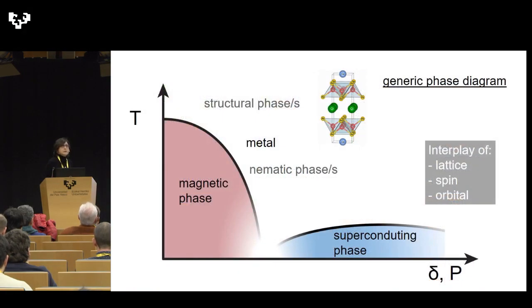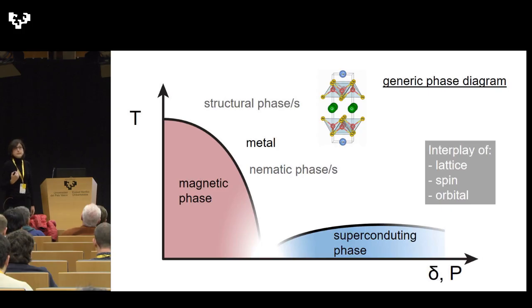So in fact, now we are about 11 years since the first discovery of superconductivity in these iron chalcogenides and pnictides. And if we were to put the observed phases of these materials in a generic temperature versus pressure or doping phase diagram, what we have been observing is that these systems are metals and show a superconducting phase with quite high TC. The highest TC up to now is 55 Kelvin in bulk, and one has gone also with layers. There was one report of 100 K in iron-selenium layers, but this hasn't been confirmed.